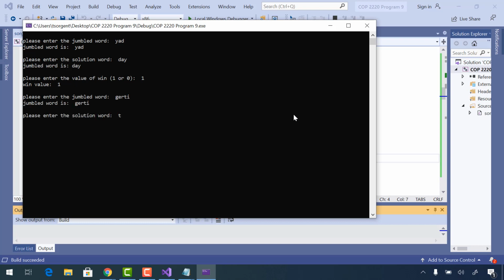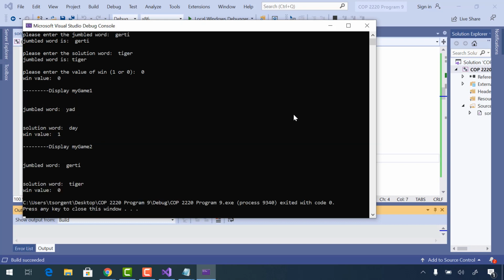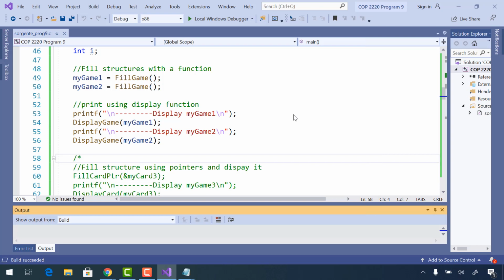Hopefully I didn't mess up. Doesn't really matter. And enter the win value. All right, so now it's displaying my game 1, the jumbled word, the solution word, displaying my game 2. And actually I don't like that spacing, so I probably would fix that, but you can go ahead and do that. So hopefully you understand now how to get started with this.